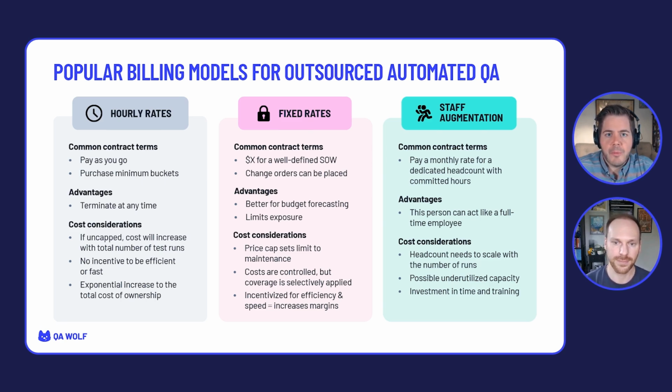Yeah, I think that's a really thorough breakdown. And again, just identifying exactly what are some key things to be asking any automated QA vendor about exactly how they're billing for their services. But let's bring it back to total cost of ownership, Scott. How do each of these billing models impact that total cost of ownership over time?